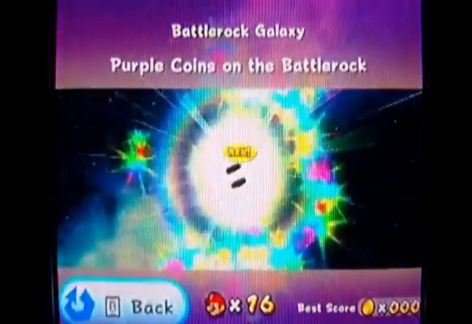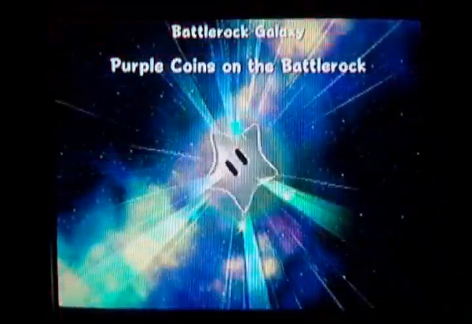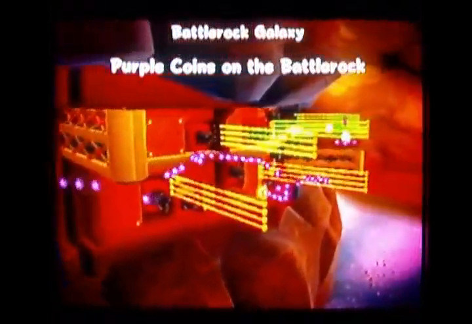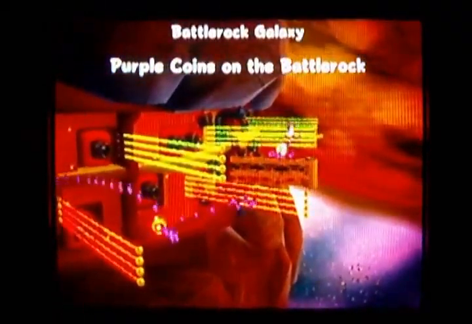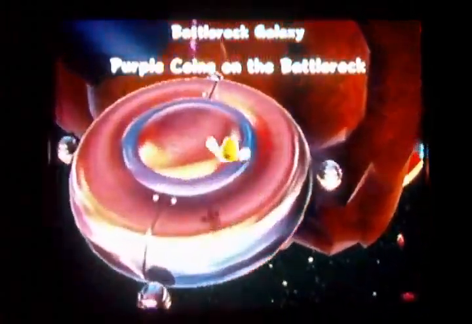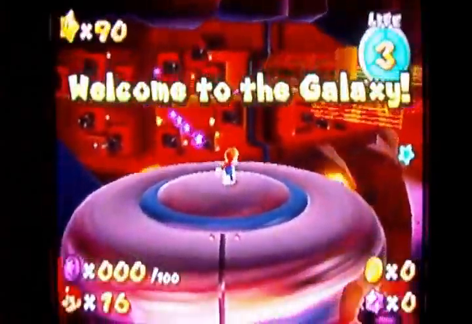This is purple coins on the battle rock. Basically, you're on this moving UFO-like thing, and you gotta collect coins while dodging things. Yay! Oh wait, maybe this isn't the hard one that I'm thinking of. Well, anyway, it starts right now, as soon as I land on the platform, actually. And here we go! Woo!